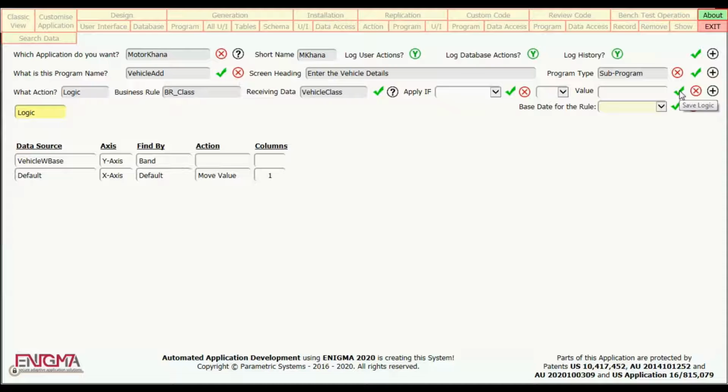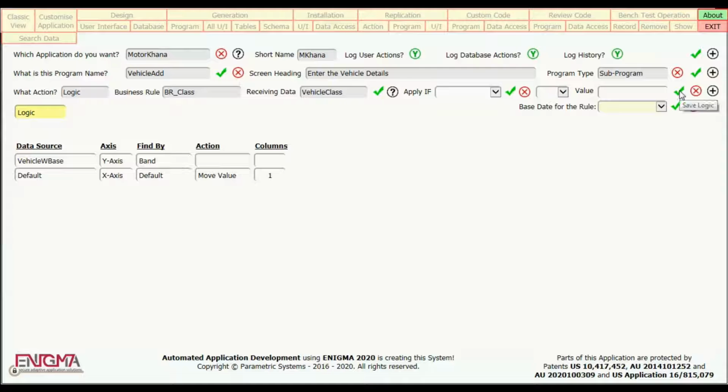Where no apply if data name is specified, the rule will always be applied. The y-axis method of timeline requires a base date from which the period is calculated. This period is the value determining the row in the decision table to be used. The data name containing the base date can be specified, or entered, when necessary. Similarly, the workdays action, which calculates the end date of a period, requires a base date to be specified. Specification of the base date is only available if it is required. It is independent of any conditional application of the rule. It is only shown here for instructional purposes.